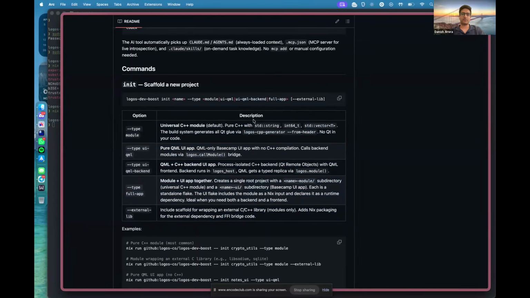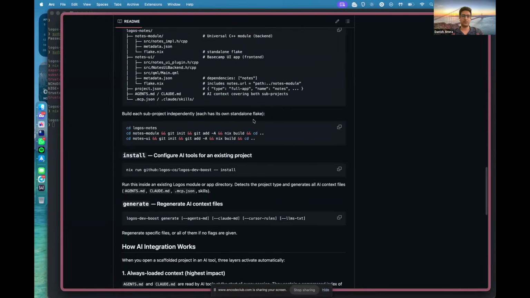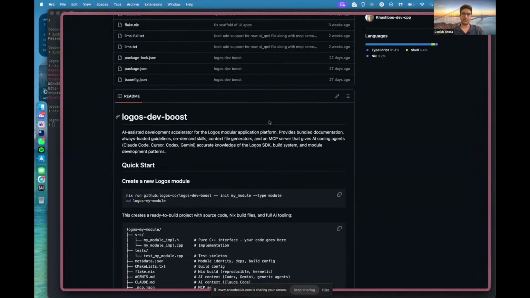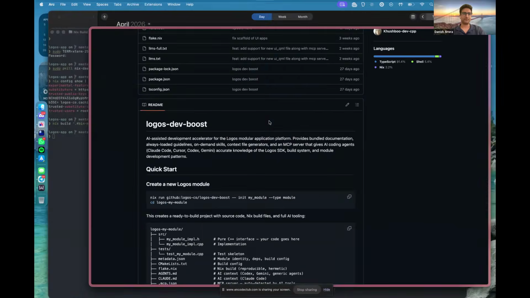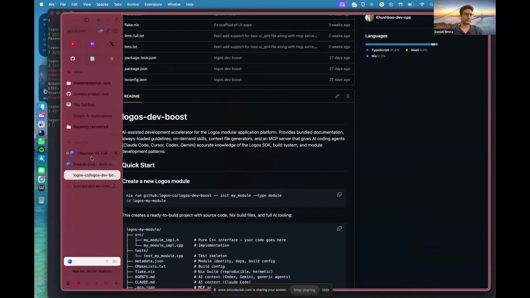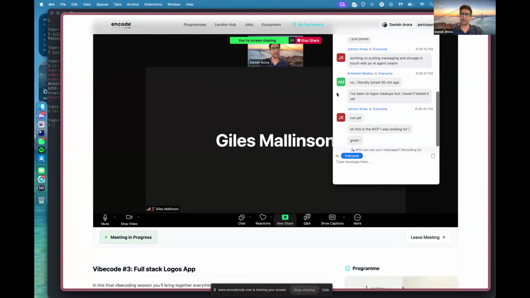All you need to do is give your product spec, and this will do all the gluing together and the implementation planning. This is something we're going to experiment with today as well. If you haven't tried it yet, we can try it together. Yes, sir, this is the MCP. Awesome.